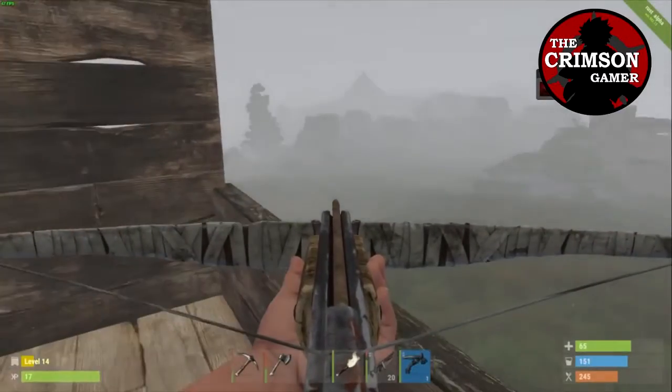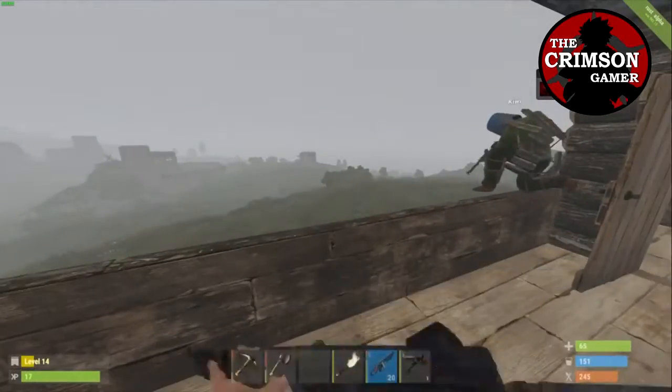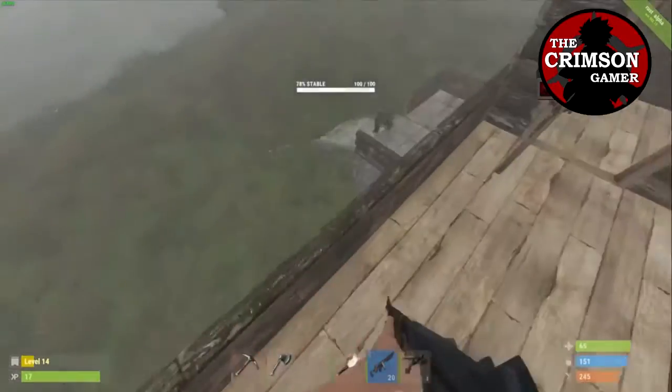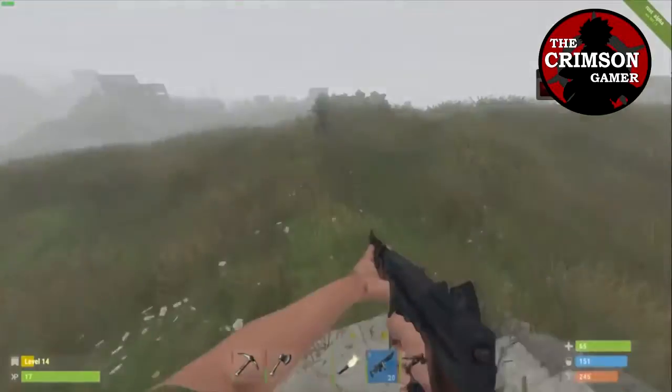I'm paranoid they're gonna come back now and shoot us. Then again, just shoot them with their own guns, dude. But yeah, let's do it. How do I... Oh, crouch dump.